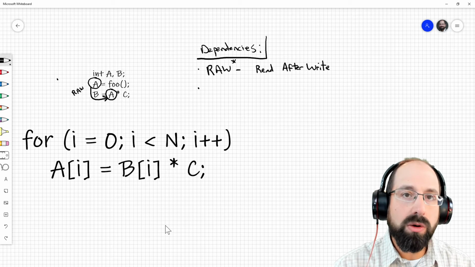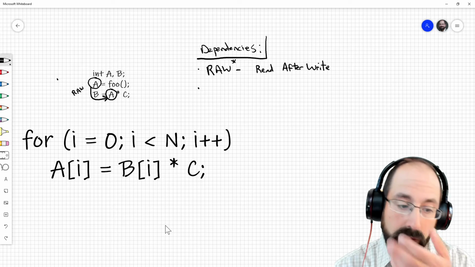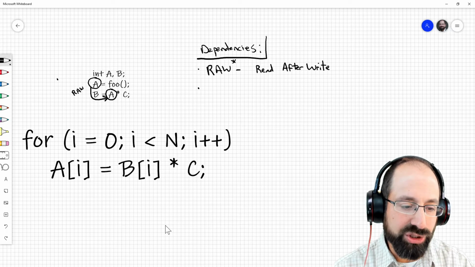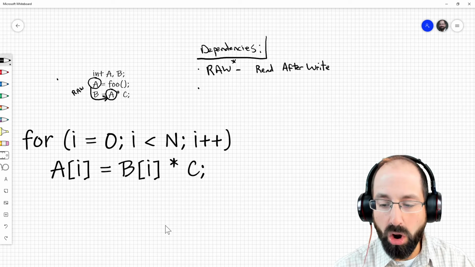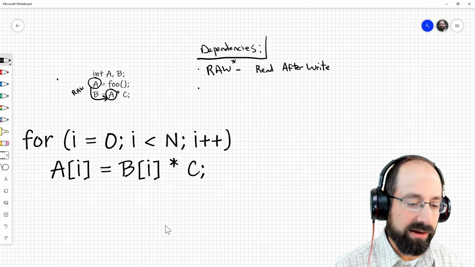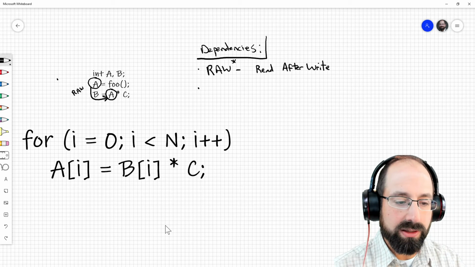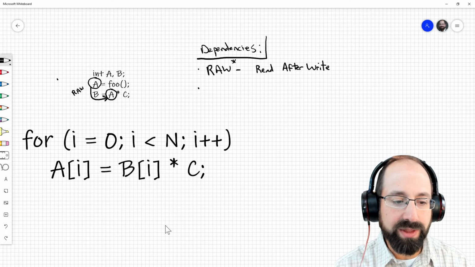Another way to think about what we're possibly seeing here is anytime a variable, or as we look at registers, anytime a register is used more than once in a block of code, which again will happen all the time, really, there is a data dependency there. It's a separate question of what type of data dependency it is. So we can identify those, and let's do that here now.